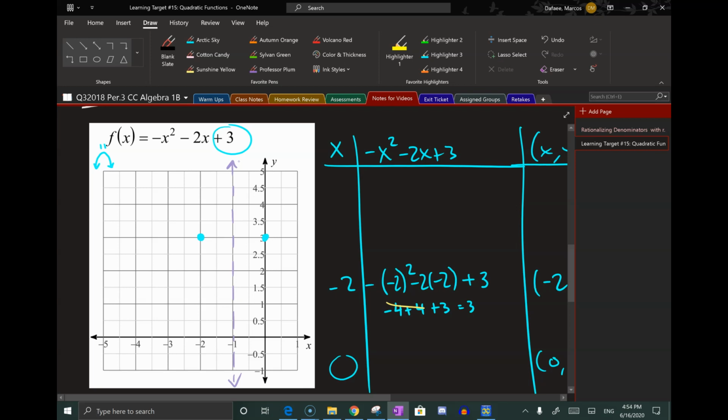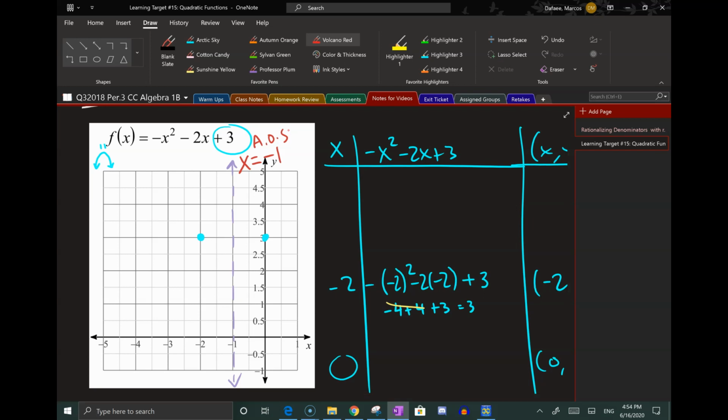And I'm going to write the equation because it is an official line here. So it's x equals, and it goes through negative 1. So it's x equals negative 1, okay? That's the AOS equation. And I'm going to abbreviate AOS for axis of symmetry. All right, so this is good because what this tells me also is that the vertex is also going to sit on this AOS line.